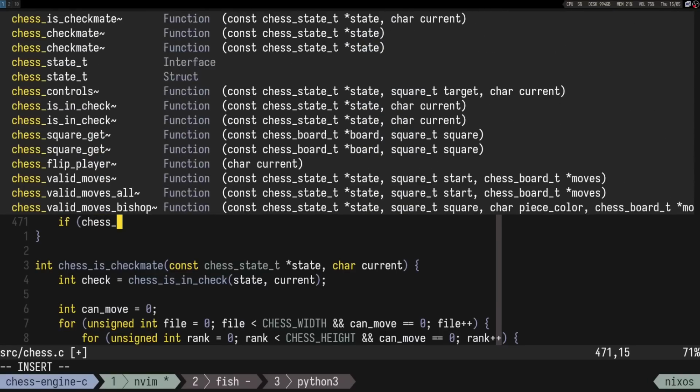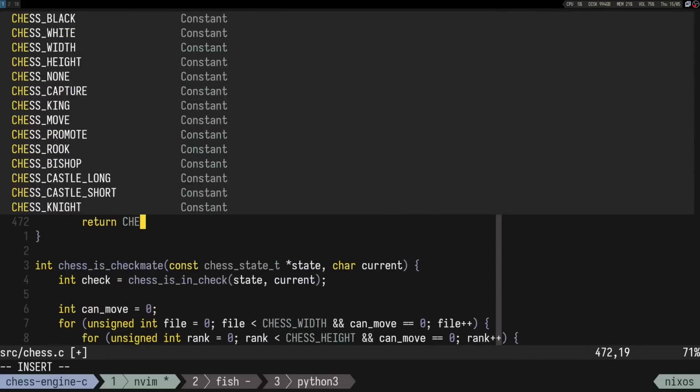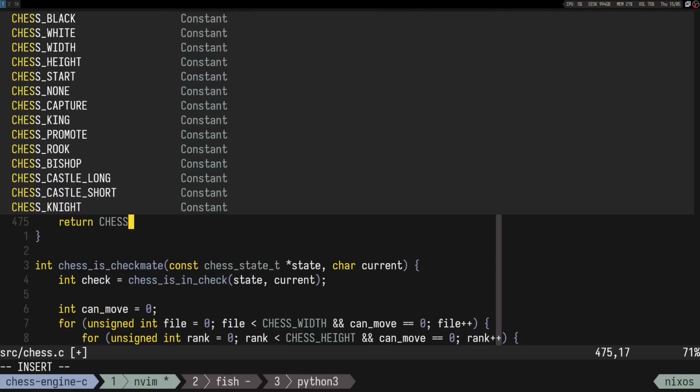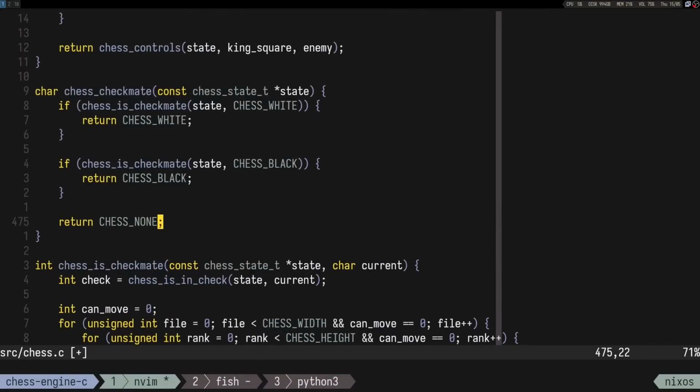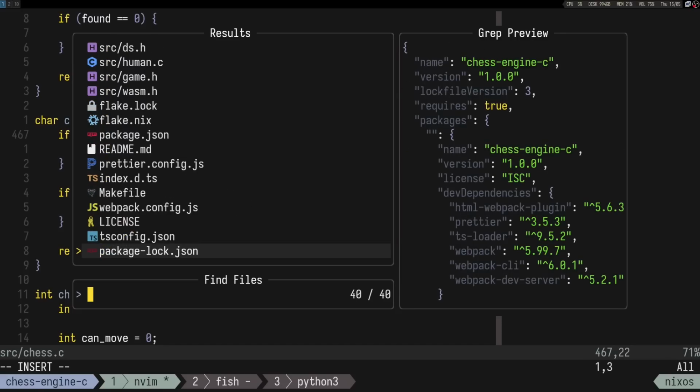If chess is checkmate, chess black, we return chess black. Otherwise return chess none, right? So maybe this would be a bit nicer.